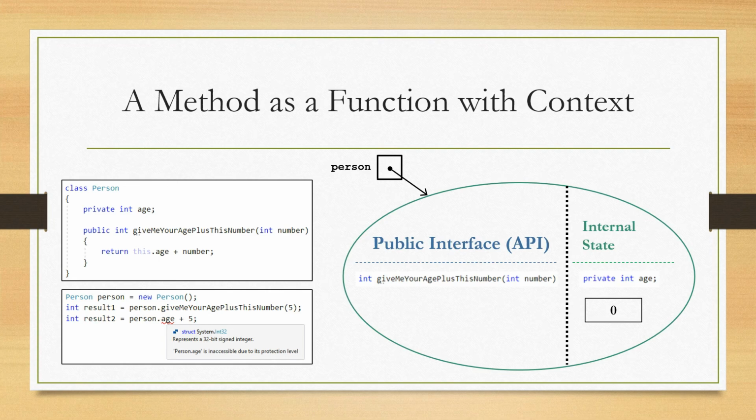And the last thing is, at the bottom left, you'll notice since age is now private, if I try to say person.age plus 5, it won't let you because of the accessibility level. So you usually want everything to be private unless it needs to be public. In this case, the age does not need to be public. We don't want to give it public access. We want to control the public interface and make it as small and coherent as possible, easy to work with. So this will continue throughout this presentation.